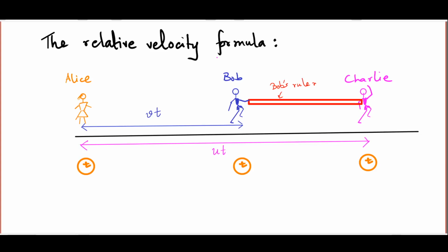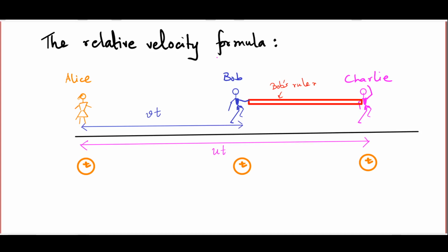Let me end today's lecture with a challenge. The challenge is simply to explain the relative velocity formula using the basic phenomena of relativity that we have already learned about. That is, using time dilation, length contraction, and the relativity of simultaneity. I am not going to show you how that is done, because that, of course, is a challenge for you to think about, at least until the next lecture.